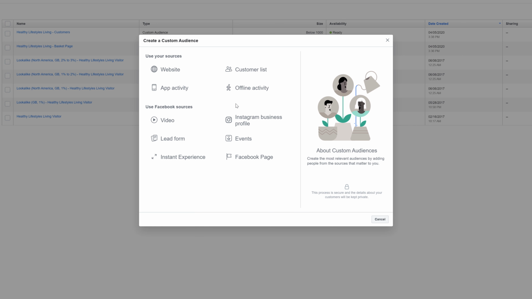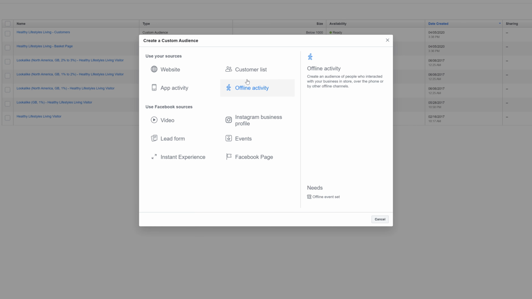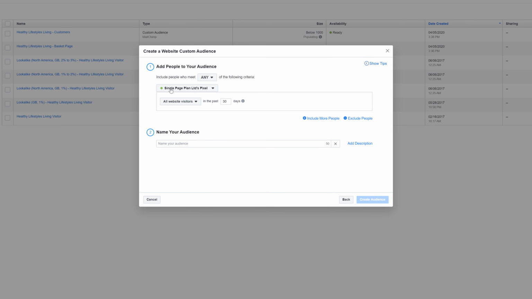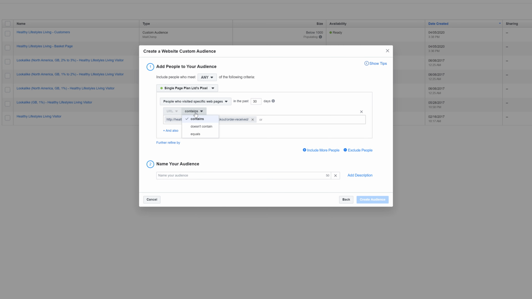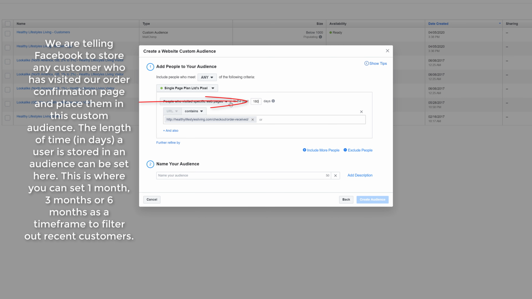Picture this scenario instead. You have a regular customer who places an order with you at least once a month. Suddenly, they don't order from you for a while. What happened? You have no way of knowing why they've suddenly stopped ordering, but you can do something about it. By knowing your customer's email address, you will know two vital pieces of information. As we've already mentioned, you will know their email address so you can contact them with either an email or with a targeted ad, and you will also know the last time this particular customer visited your order thank you page. In other words, the last time they placed an order with your restaurant.